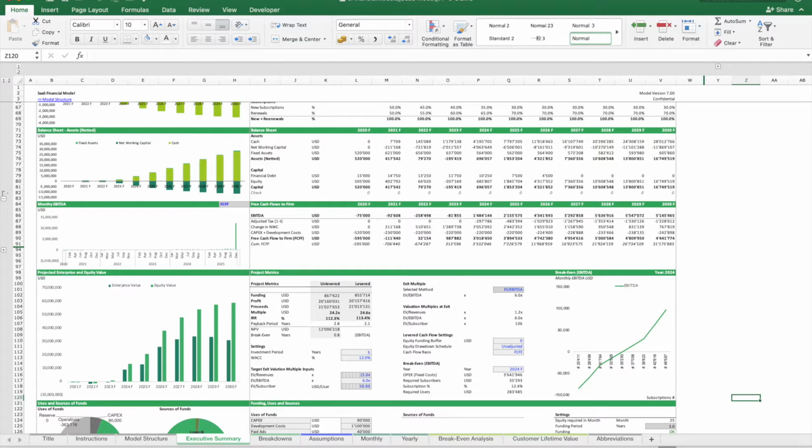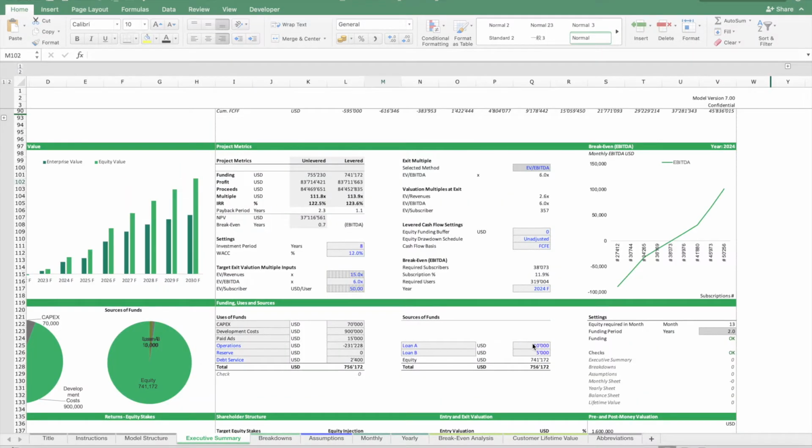The purpose of this model is to prepare a financial plan for a new SaaS startup venture. SaaS means software as a service, and we want to use this model to determine the financial feasibility of our project. We want to obtain a better understanding of the relevant financial and project metrics. And also we want to use this model as a basis for our fundraising campaigns.